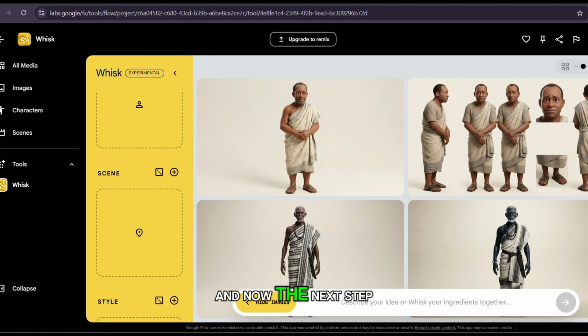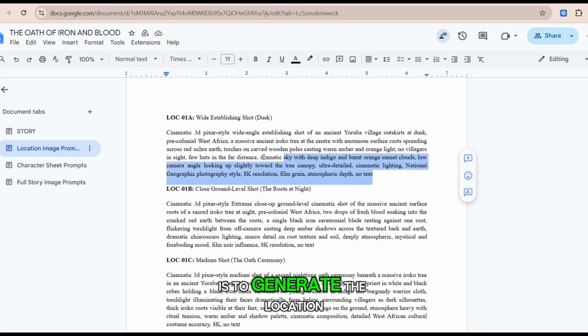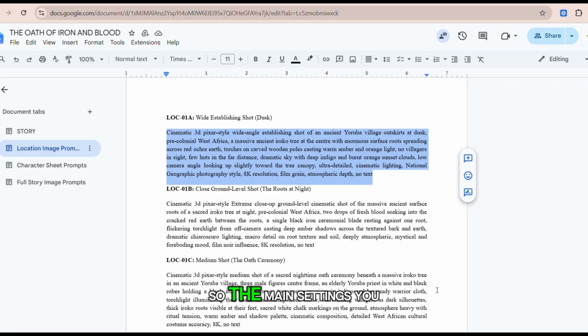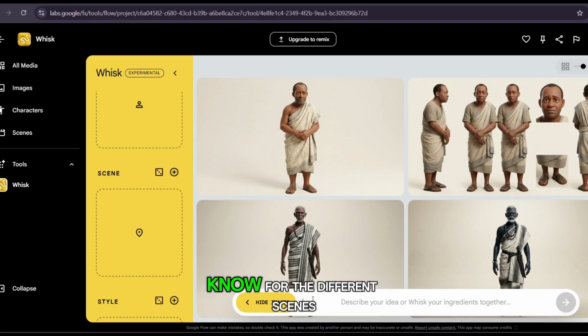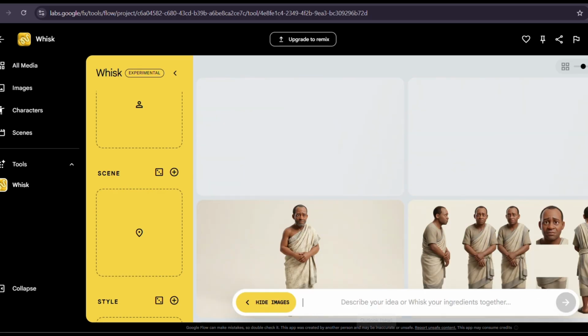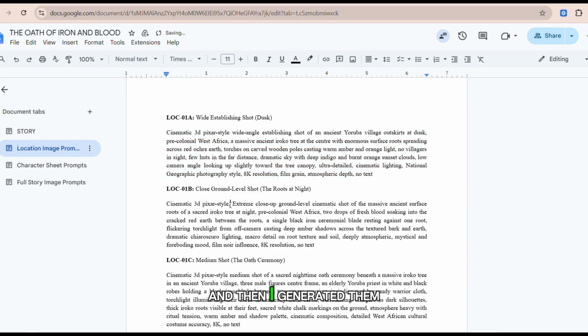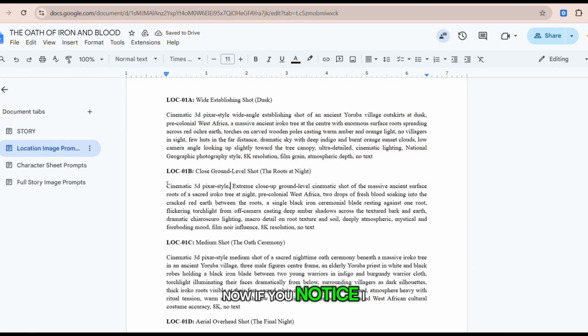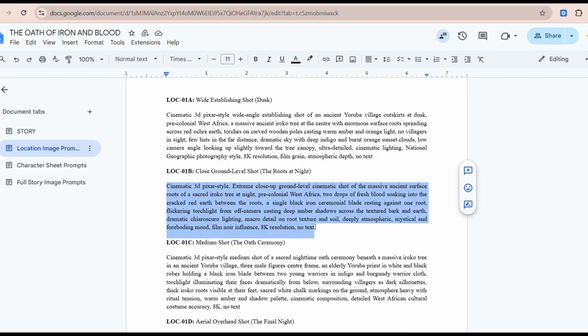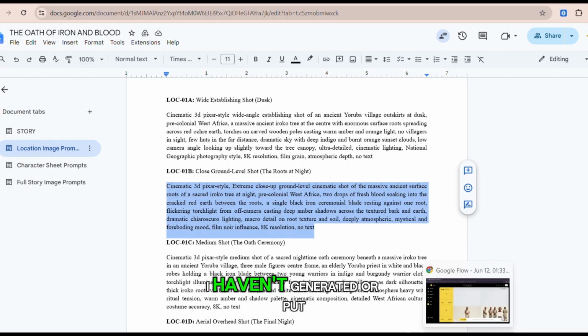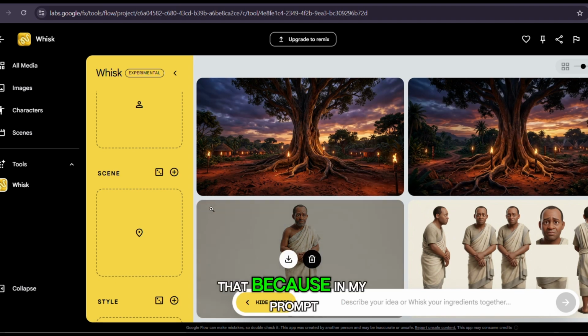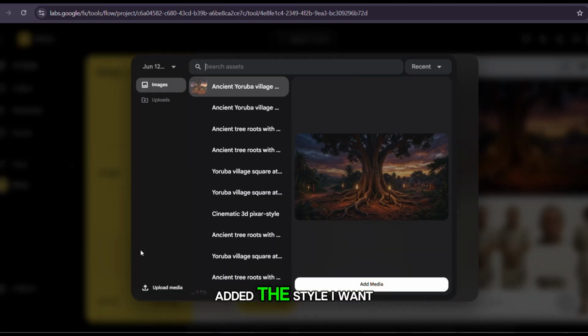And now the next step is to generate the location. So the main settings, for the different scenes. And then I generated them. Now, if you notice, I haven't generated or put in any style, and I won't be doing that because in my prompt I added the style I want.